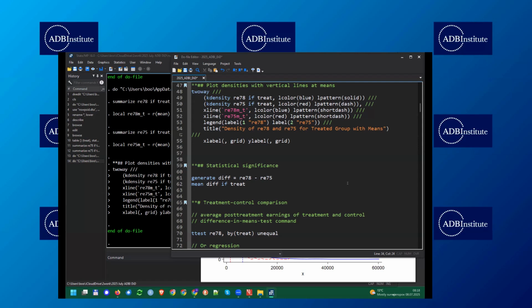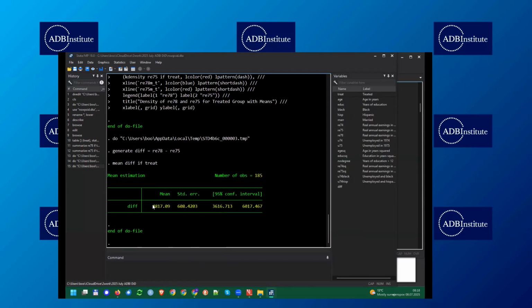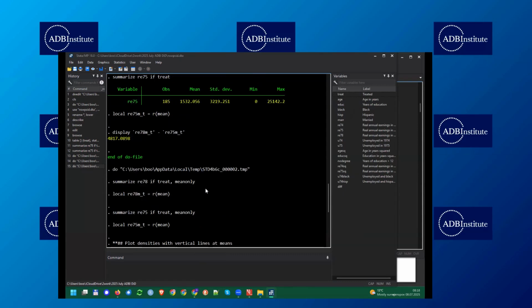If we want to look at the statistical difference between these averages, right? Because we have the observational data, we can calculate the variable which we will call difference for difference. You can call it whatever you choose. And then we'll use the command mean, which is shown in line 62, to test the difference statistically, right? So I will just execute these commands in lines 61 and 62. And you see, this is the same difference we have reported before, right?